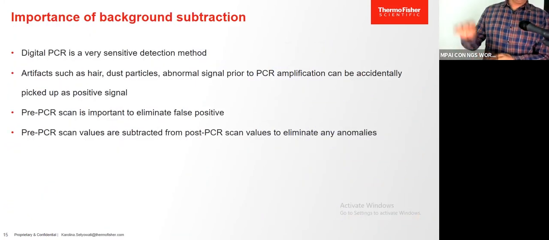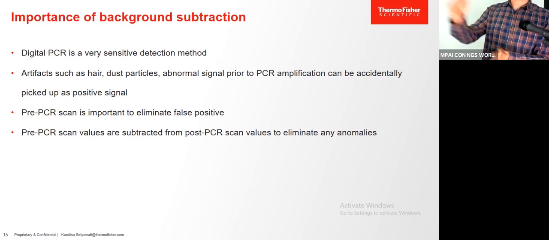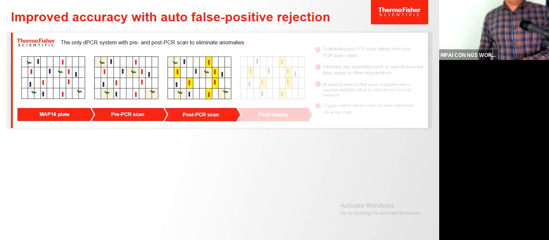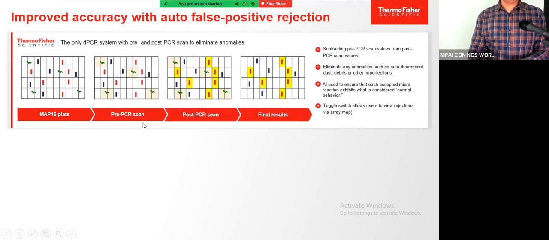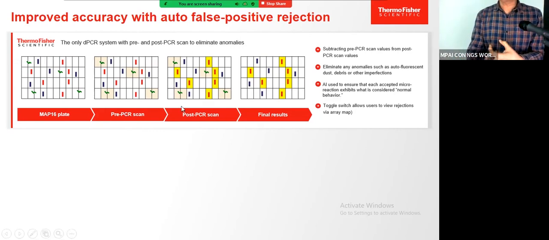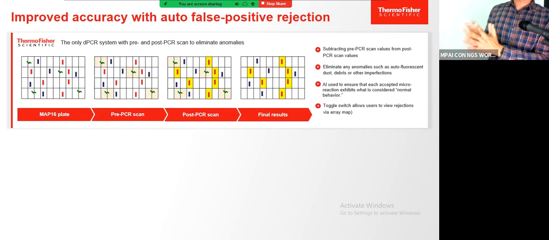Again, the dead volume subtraction. PCR is a highly sensitive technology. The sensitivity level of NGS as well as qPCR is somewhere around 1 to 2%. And digital PCR starts from there and goes up to 0.05% sensitivity level. So it's highly sensitive, and sometimes non-PCR artifacts can also give you signals. So what we do is we have a pre-PCR scan stage. Even before the PCR is done, we take an image. Then the PCR takes place in the next stage, and then we take a post-PCR image. If we utilize algorithms and compare these images, we can remove the signals which are coming from the artifacts.